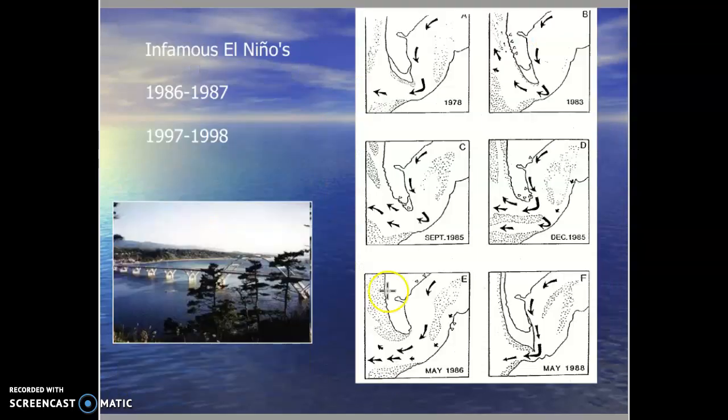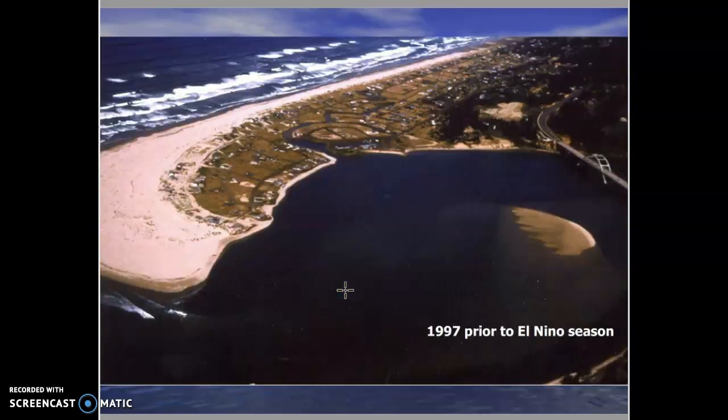Okay. And what happened in 86, 87 with that El Nino happened again in 97 and 98. So I used old data to look at previous El Niños and then combined it with current data that I collected in 97, 98. So just an example of how things can be studied over periods of time when you have long-term cyclic changes to an area.